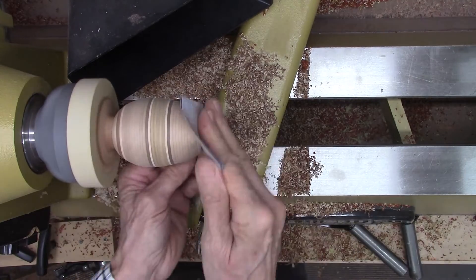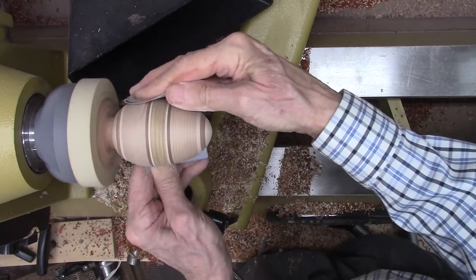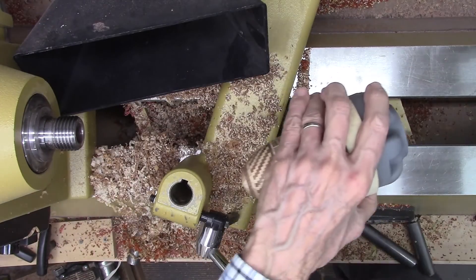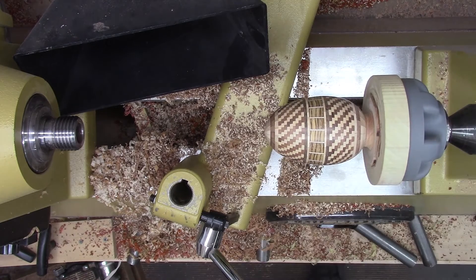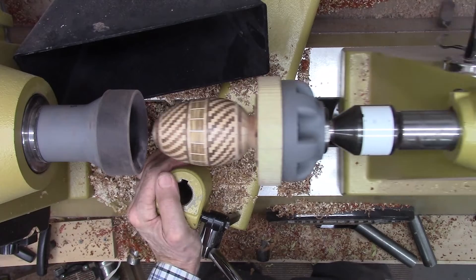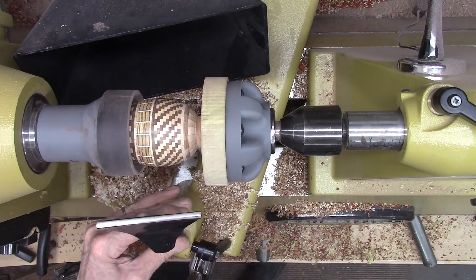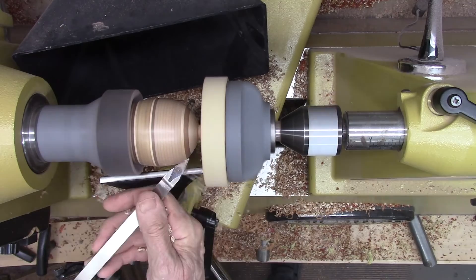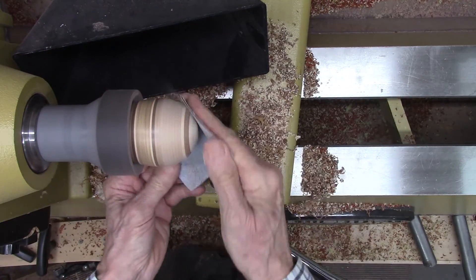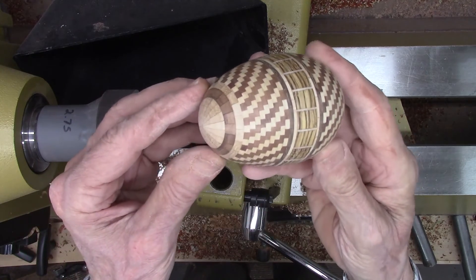I sand the surface of the egg starting with 180-grit sandpaper and then progressively sanding with finer sandpapers, ending up with 600-grit to give a very smooth finish. In order to finish the bottom surface of the segmented egg, I removed the egg and faceplate from the lathe headstock and mounted this assembly on the lathe rotating tail stock. I then used a custom 3D printed vacuum chuck to hold the egg assembly on the headstock to cut off the egg from the faceplate and finish the bottom surface. I used my pointed carbide tool for final shaping of the base, then a parting tool to cut the egg loose from the wood plate. The vacuum chuck holds the egg firmly for a final sanding, then the vacuum is turned off to release the finished egg.